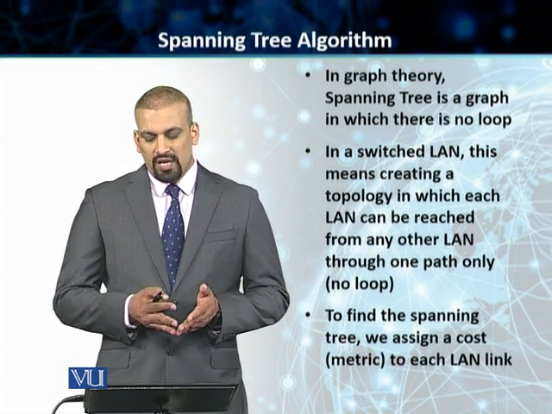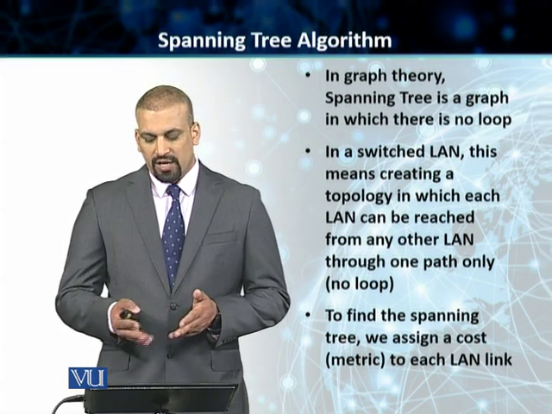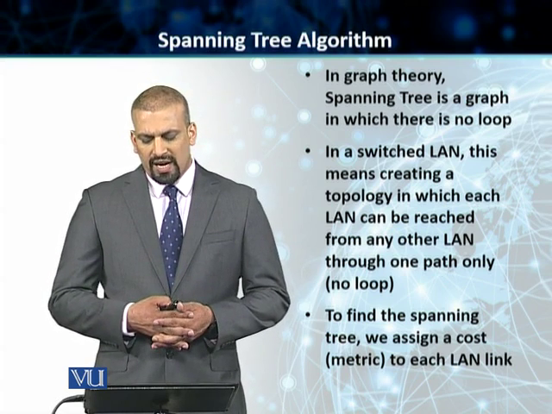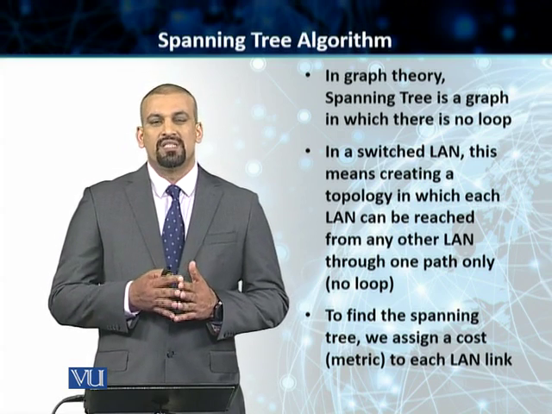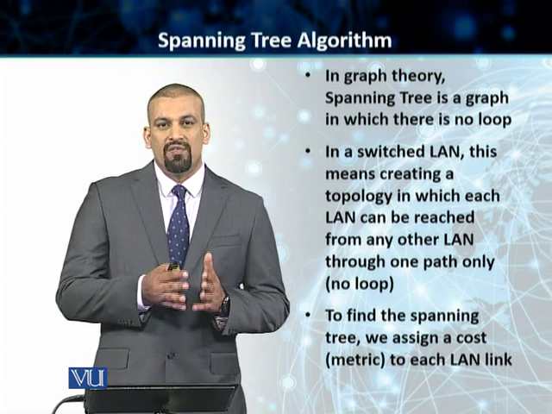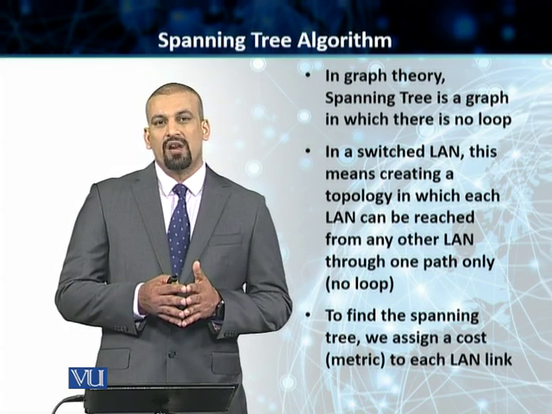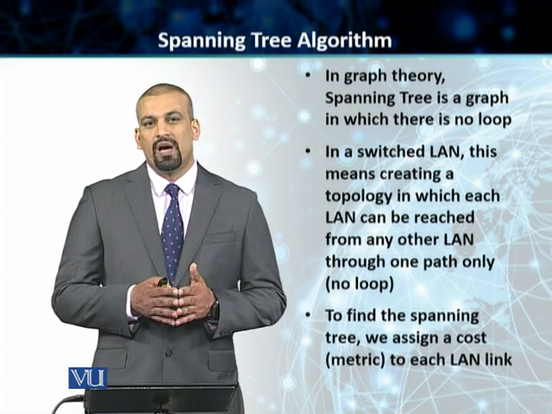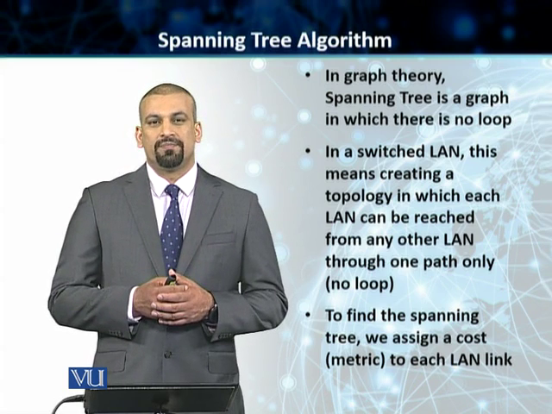Students, the spanning tree in graph theory means a graph in which there are no loops. In the case of switched LAN, or in our data communication language, this means that we create a topology in which a LAN can be reached from any other LAN by using only one single path. So although you have got redundancy, your physical topology will have redundant switches, you actually create a logical topology using the spanning tree algorithm, and in that logical topology you will have only one path available from one local area network to the other local area network. So there will be no loops.